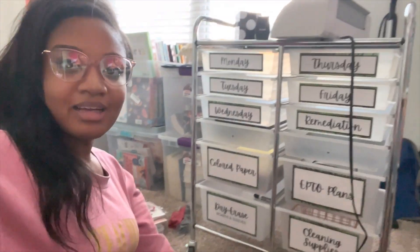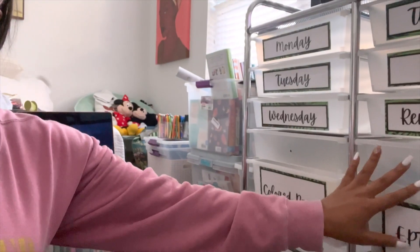I just relabeled my drawer bins — you can see them here — and I wiped them out with some everyday cleaner and got all the dust and cobwebs out of there. Considering I have allergies, dusty drawers are probably not the best for me. I have two drawers without a label, so I'll print those labels tonight, get them laminated, and put them up. I'm about to switch tasks and start working on my books — my goal is to have all my books finished being labeled and laminated so I can take them to school on Thursday.